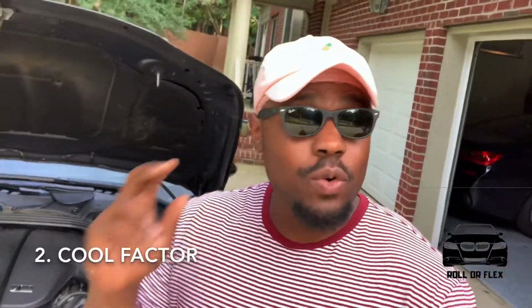And it's a little bit wider, and it has the M5 badge, obviously. A little wider, a little lower than a normal 5 Series. Other than that, you would never know what it has on the hood or what it can do. I like that. You come to the line, you try to test me, try me out, I'm gonna blow your doors off, dog.